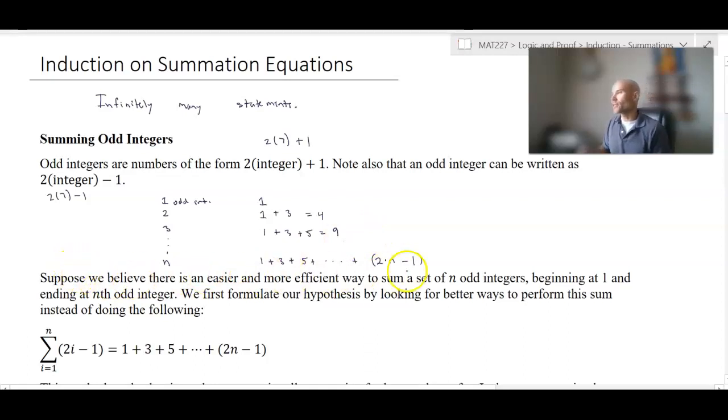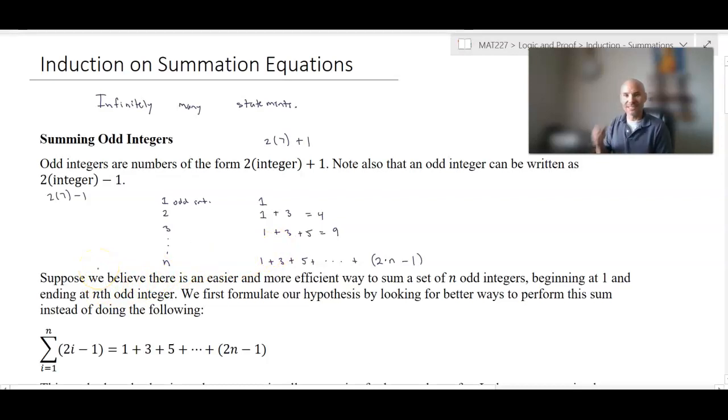Now, this could become computationally very expensive, because if n is really large, let's say it's 1,000,000, that's a lot of integers to add together. So our curiosity might be, could we add up integers without adding them up? In other words, could we figure out what the sum is without having to add? And that's what we want to investigate here.